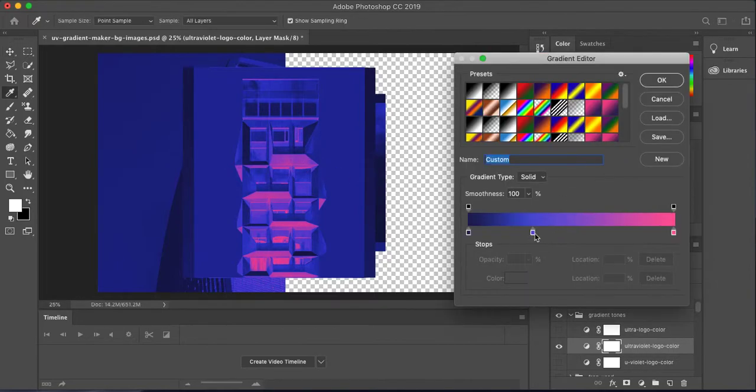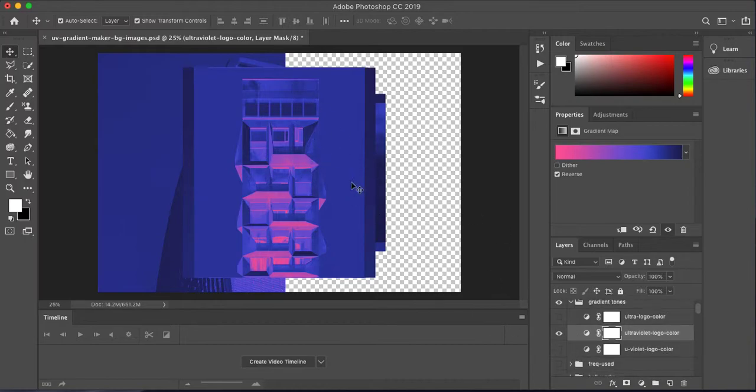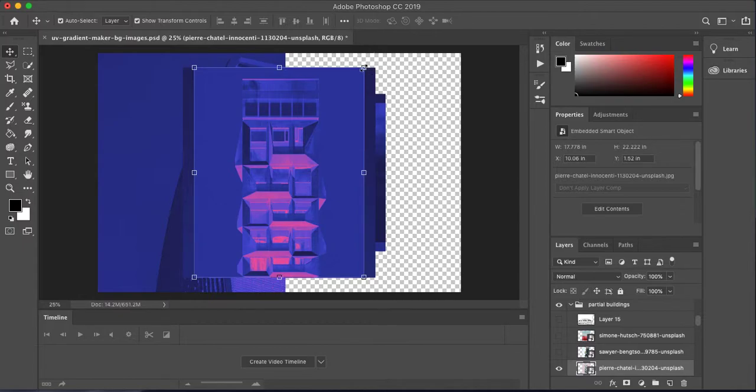And then after reversing it, I can play with this a little bit more, lightening it up, darkening it. And I can turn off sharpen contrast to make it look a little bit lighter. So there's all sorts of stuff you can do. And then if I want to just export this one, since it's a smart object, I can make it as big as I want it to be. Like maybe sample this background color here and make the full background that, so that it's just this one thing standing in a blue sea.